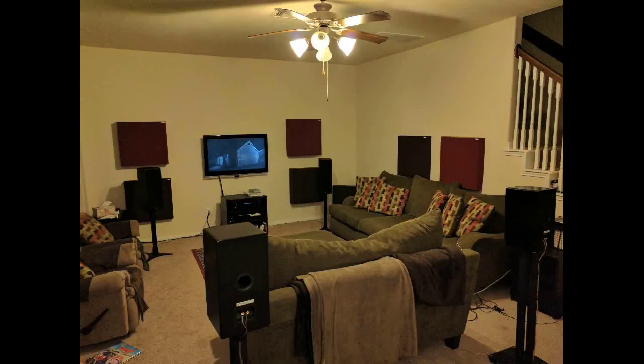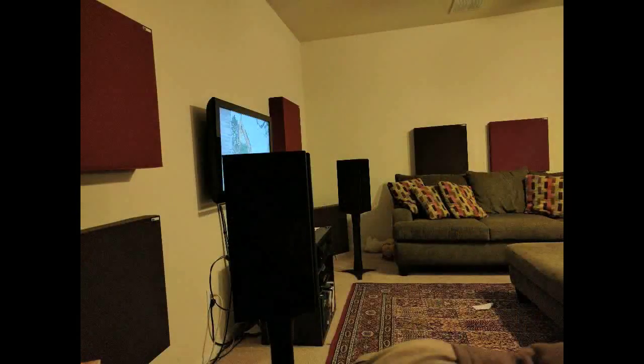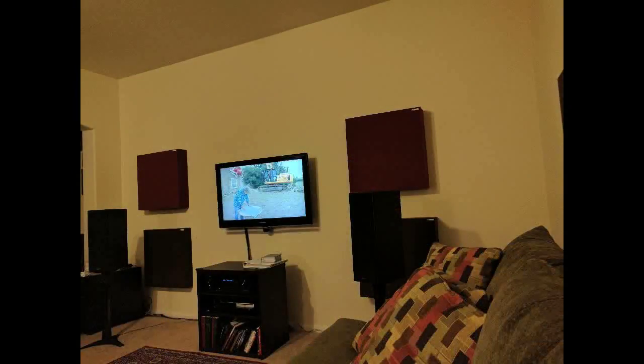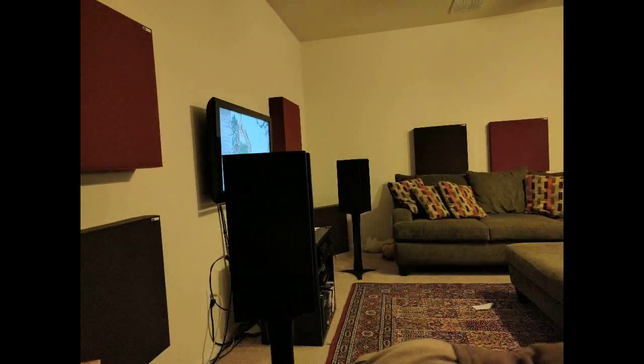My thought when I read this question the first time, which was about an hour before this podcast started, was that I would be telling you with your current speakers to experiment with toe-in. I think that if you're not thinking your soundstage is wide enough, you have your toe-in wrong. And it could be your speakers are too close together. It could be they need to be a little bit wider. But I'm betting that experimenting with toe-in would make a big difference in how wide you perceive your soundstage to be. So when you get your new speakers, or has he already gotten them? Or he just ordered them?